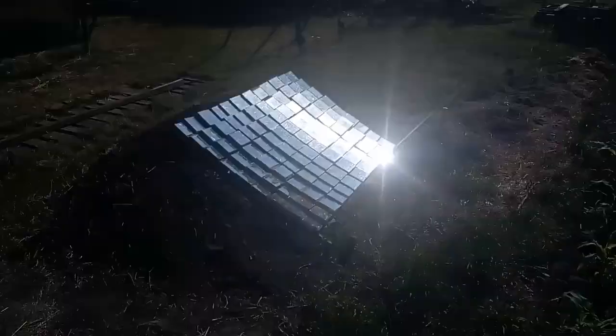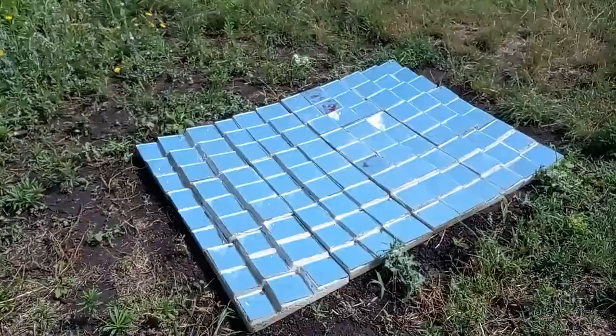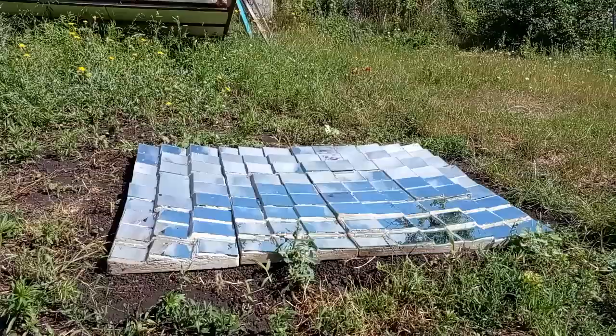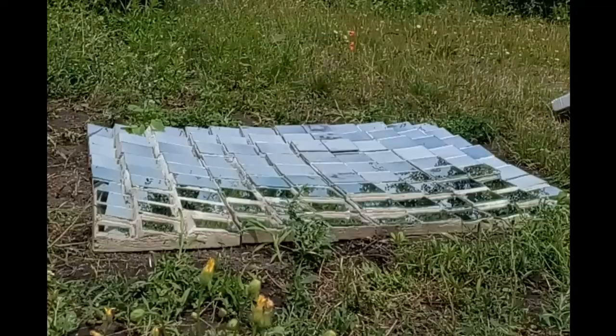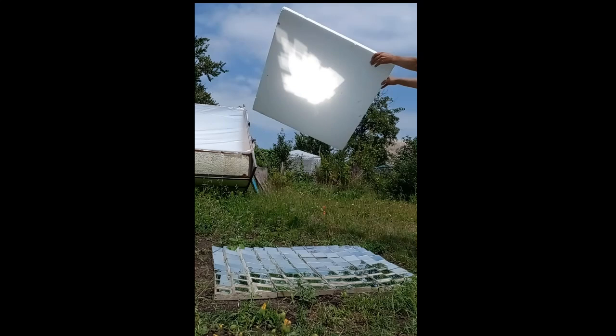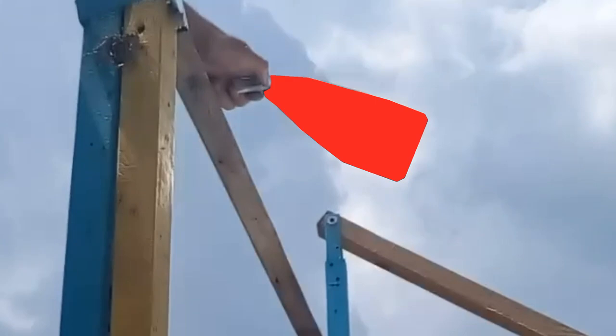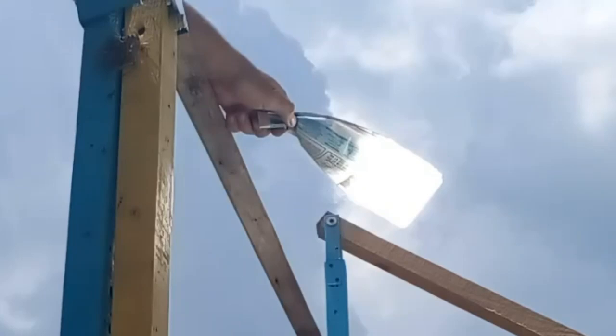Let's do the following experiment. I installed over a hundred of these mirrors about a month ago. The same mirrors are located here, and each of these mirrors reflects the solar radiation into one of these spots. We see that the spots of all mirrors are trying to unite at one point. That point will be the location of a piece of newspaper, which we see here. It is obvious that the solar radiation from our mirrors quickly increases the temperature of the paper, and therefore it catches fire.